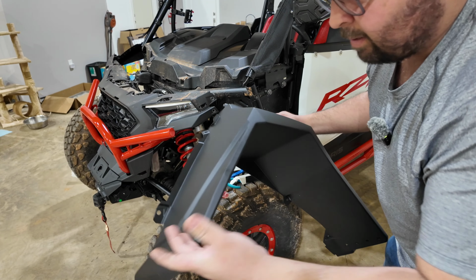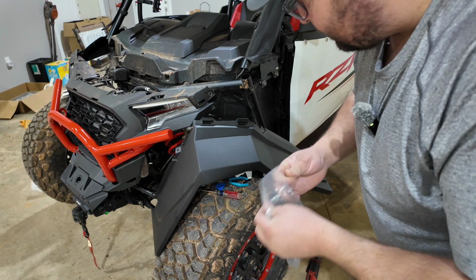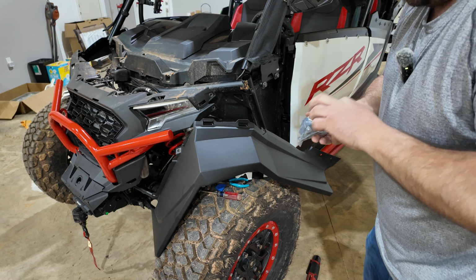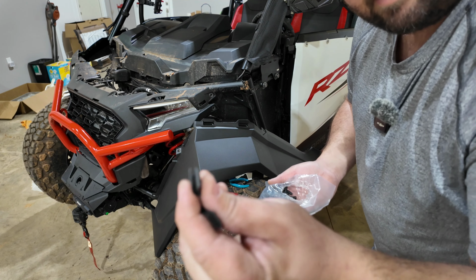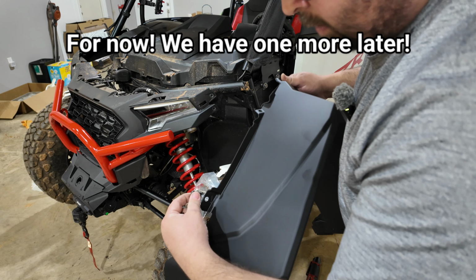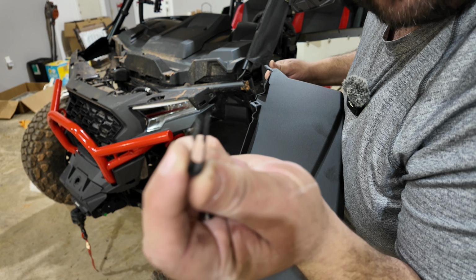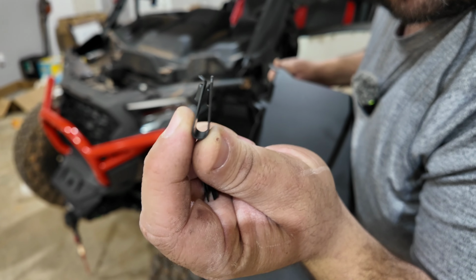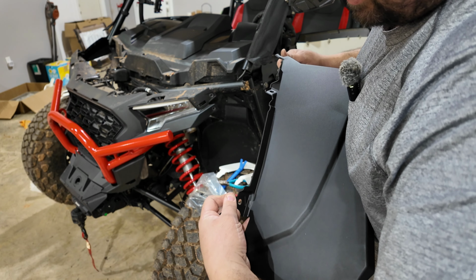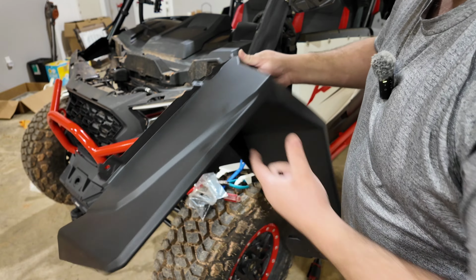Now, I would suggest go ahead and getting your new clips put on here. So here's your bag of parts. Pop it open. Now what you're gonna get out are these pieces right here. The front fender actually only gets one and it goes right here in this spot. You're gonna take and make sure that you put the part that's kind of flared out, see that flare part, goes to the back. Slide it in place. That's it for this fender for now.